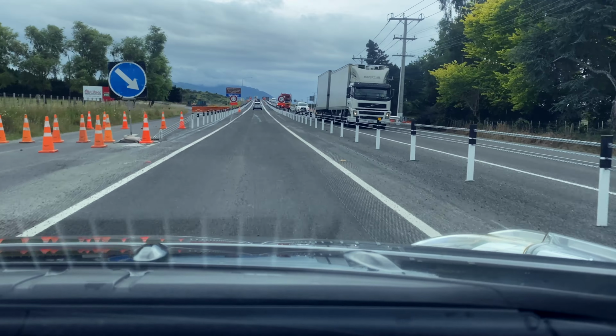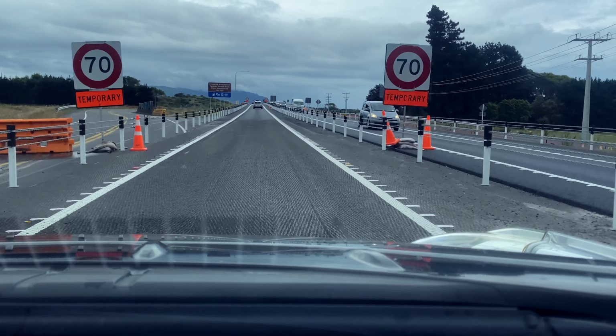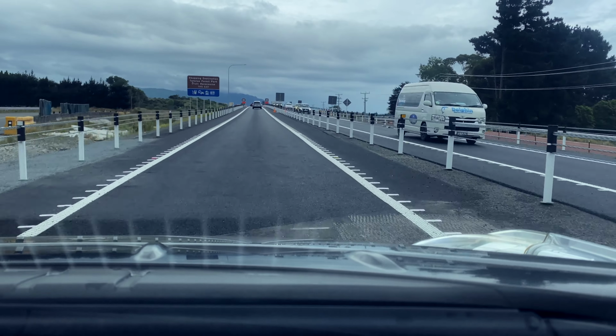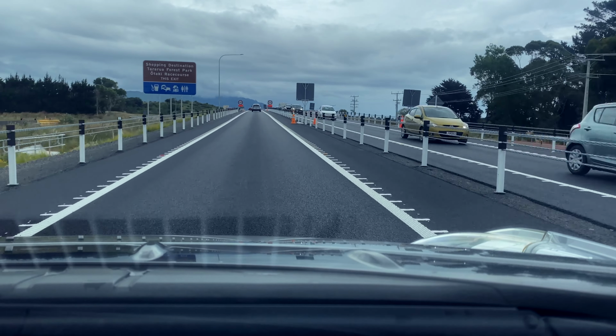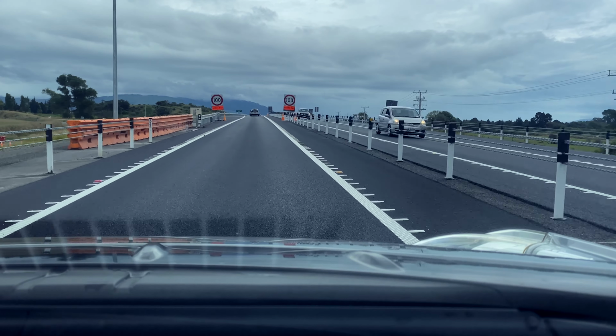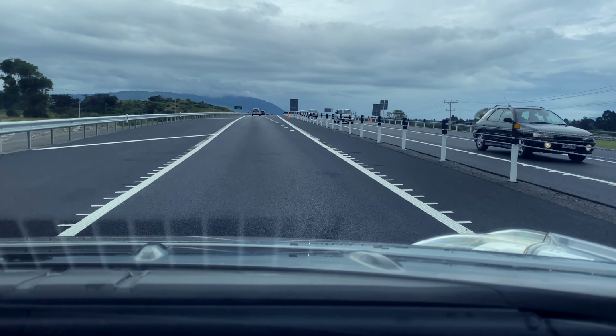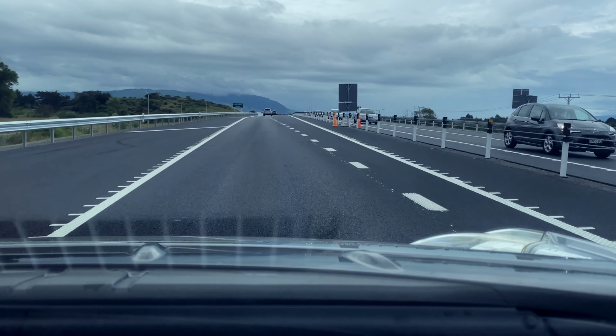This is where the old road diverted off there to the left-hand side. That's the way that everybody's driven to Wellington for a long time. This is coming onto a new bridge. This is a bridge which goes over a stream and Taylor's Road. Taylor's Road tucks underneath, and the stream is to the south of that.